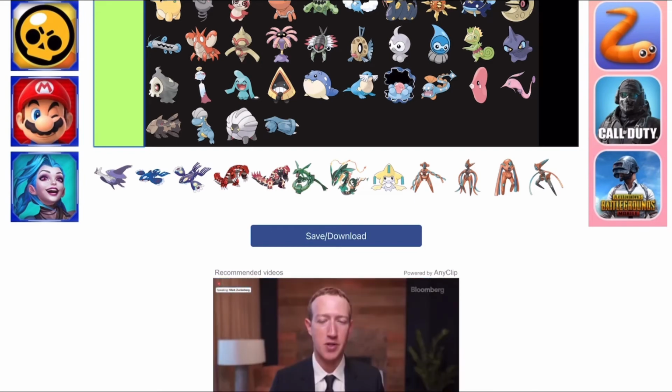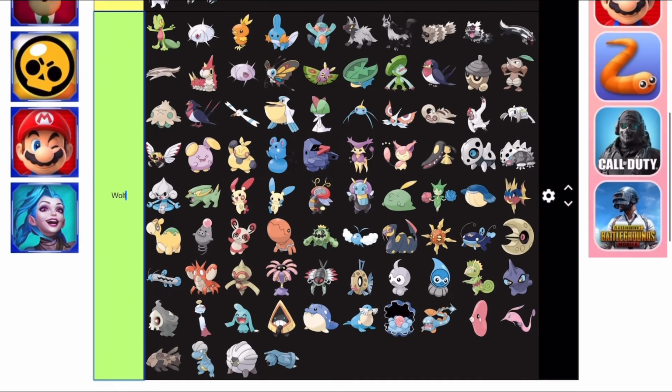Okay, this will go in Demon as well, because it's basically the same as Latios.